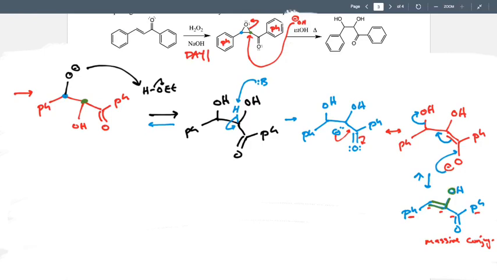What functional group is now highlighted in green? Green was probably the wrong color. Can you see that? Is that okay? Ish? Let's make it orange. What functional group is highlighted in orange? That is an enol. Are enols stable? No. There's a reason when we talk about enols, it's keto-enol, because the keto form is more stable.